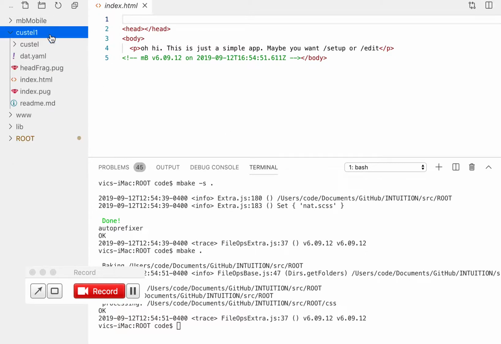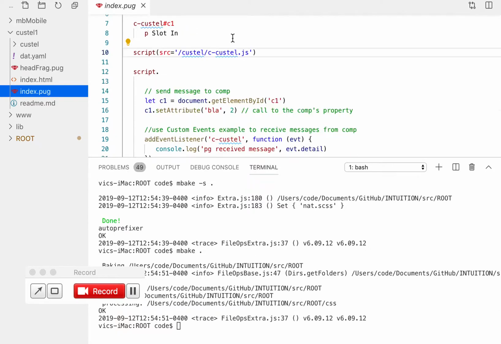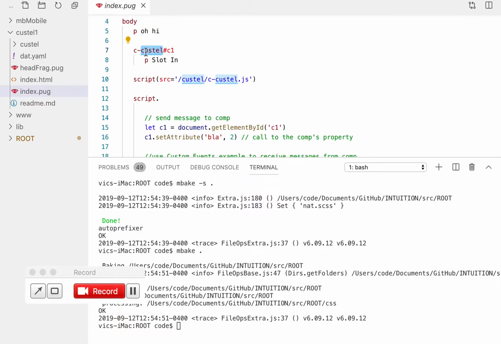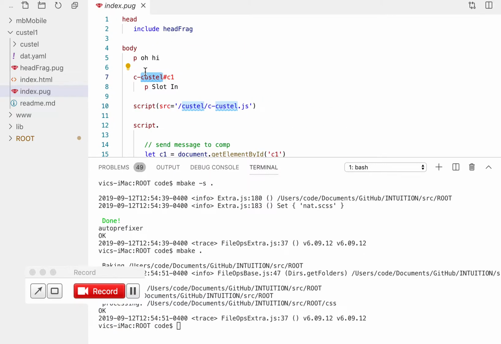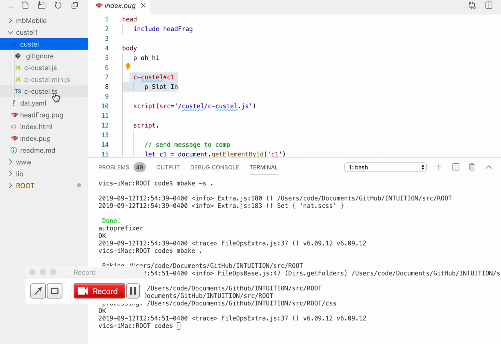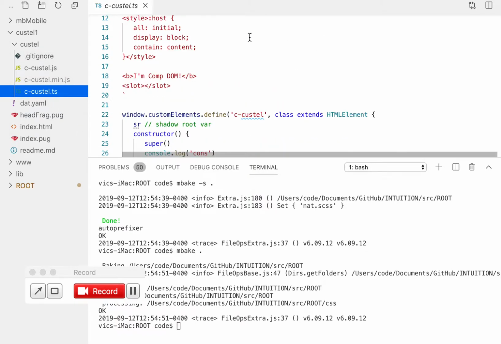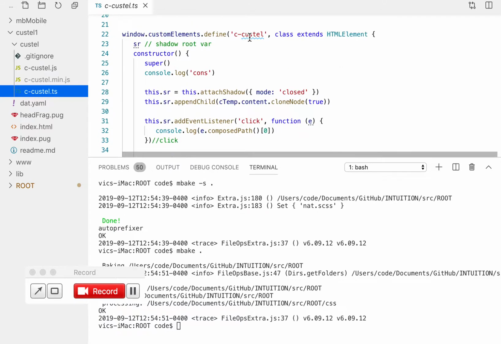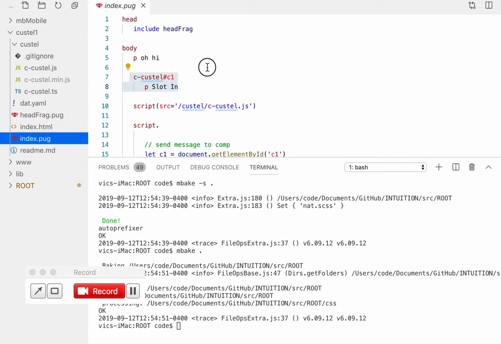So, and you can create your own custom elements. So in here we have Pug as well, and there's something called Custel, and we just load the JavaScript, and from here on we can talk to that component. So anyways, this just uses standard native custom components that work in IE11, mobile, etc. And I can just show you what that component looks like in TypeScript, which is just you put the style, you put the thing in there, and then you use it, period. So again, you can create a native component and use it inside of Pug.